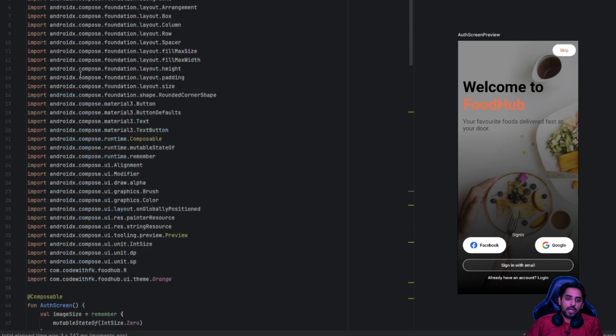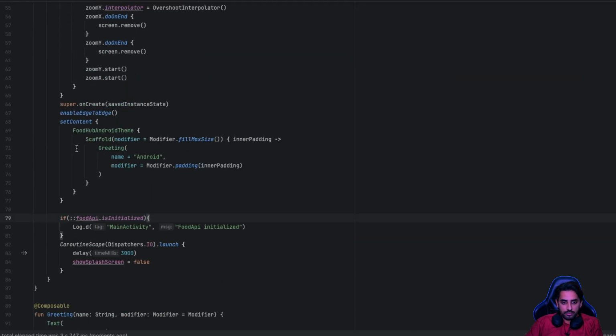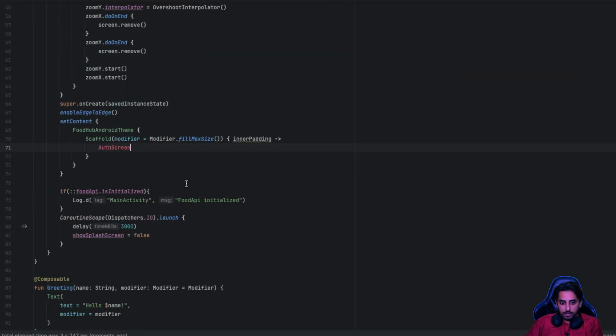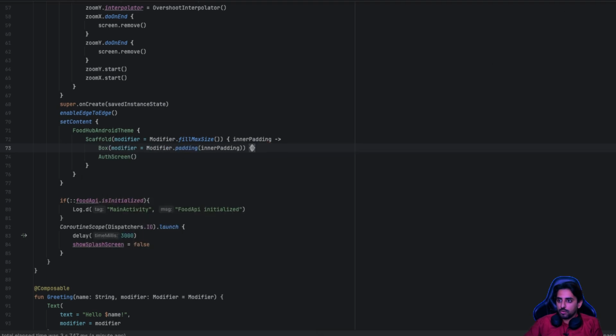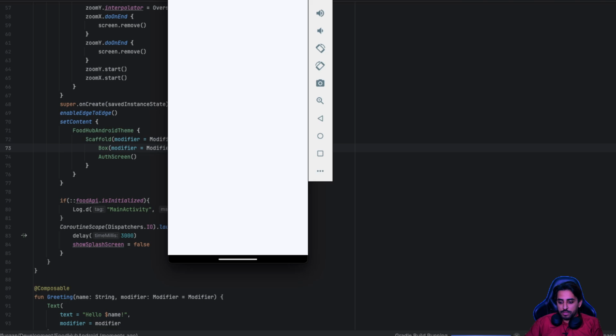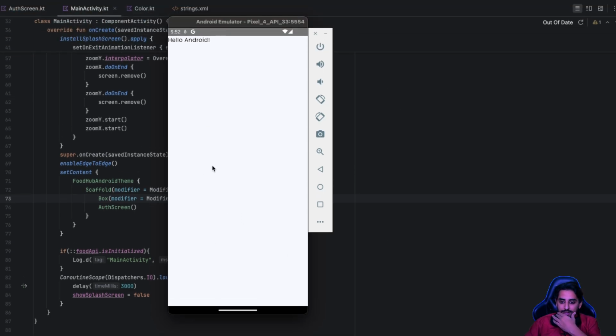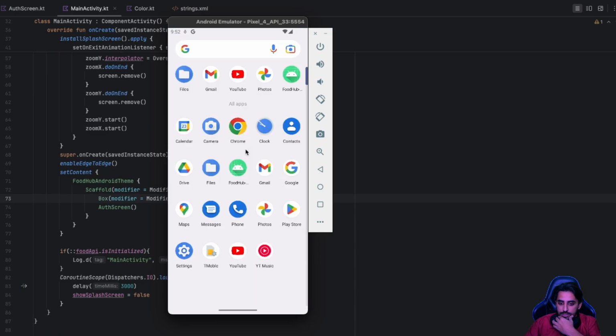but let's just add this later. And now rather than using just a simple dummy screen in the main activity over here, you can see that we're using this greeting. What I'm going to do is that I'll use this auth screen, and let's just create a box to be this. Okay, let's just run this code. It's becoming a quite lengthy video. I was not expecting it to be that long, but I think it needed to be that long for this. And now let's just wait for the app to load on the screen.